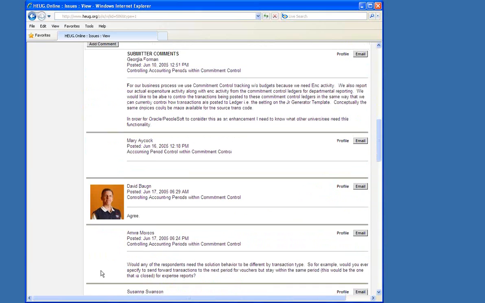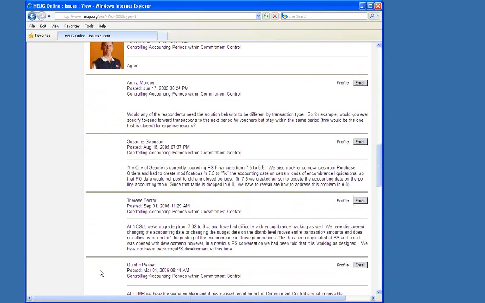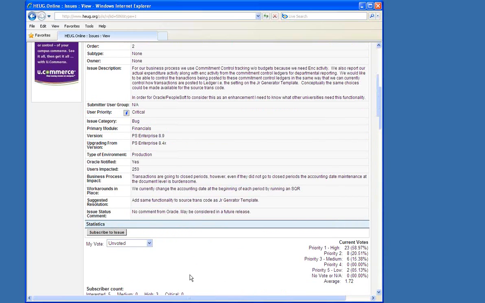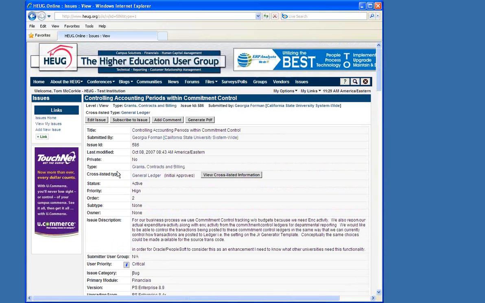So you might be interested in staying up to date on a particular issue. You can do that directly through the website. That's a little bit about Issue Tracker. It's a pretty complex system here, but you can also see it's pretty easy to work around and navigate through it. Just add comment, generate PDF if you want to print it out. So just come in here and see what issues are out there. Maybe you want to vote or comment on them and see how they work that way.